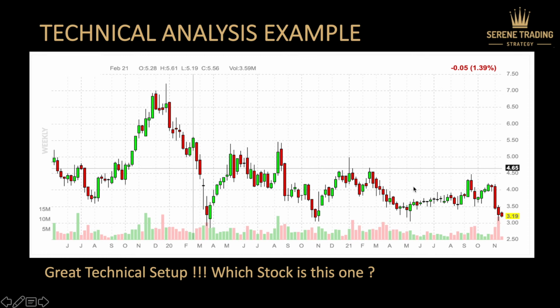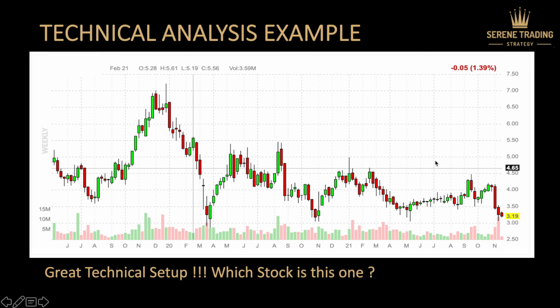As far as I'm concerned, this is a good technical setup to get in at the $3 price level, and chances are if it goes to 4 also, you are making a 33% return. If it goes to somewhere around this level that it made here, around 4.5 to 5, then you can look at 50 to 60, 65, 67% return. And if it goes to its highest levels, then you can actually double your money. So again, this is a great technical setup, and I'm again not disclosing which stock this is. The name was visible here. I have on purpose removed the name.